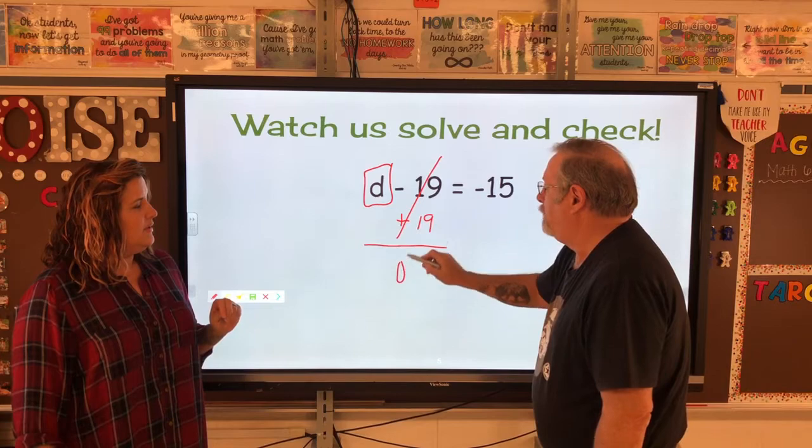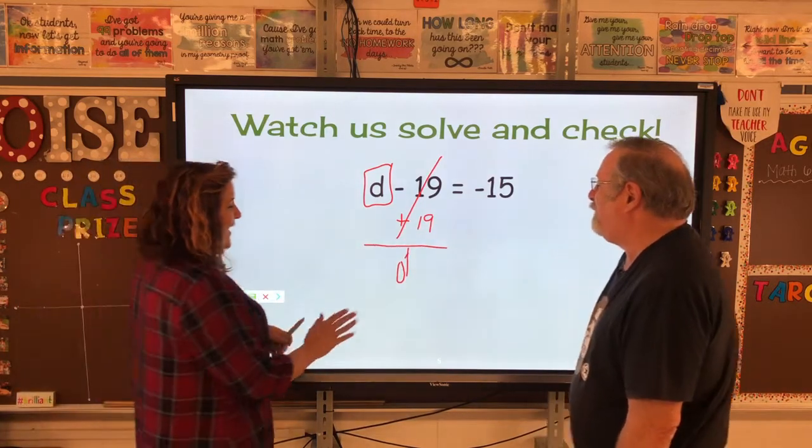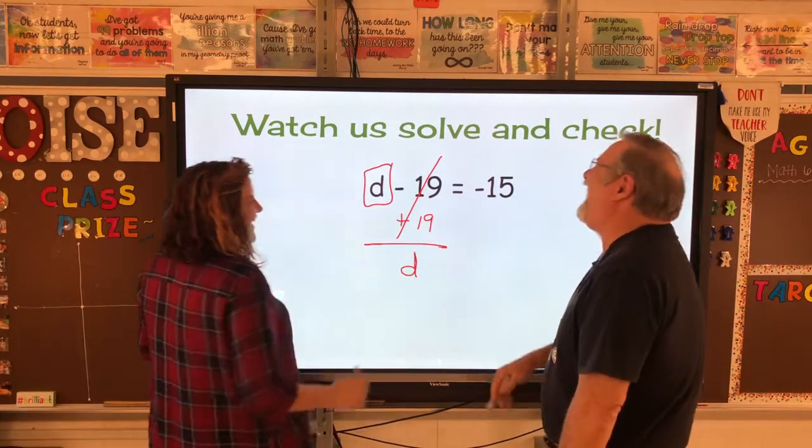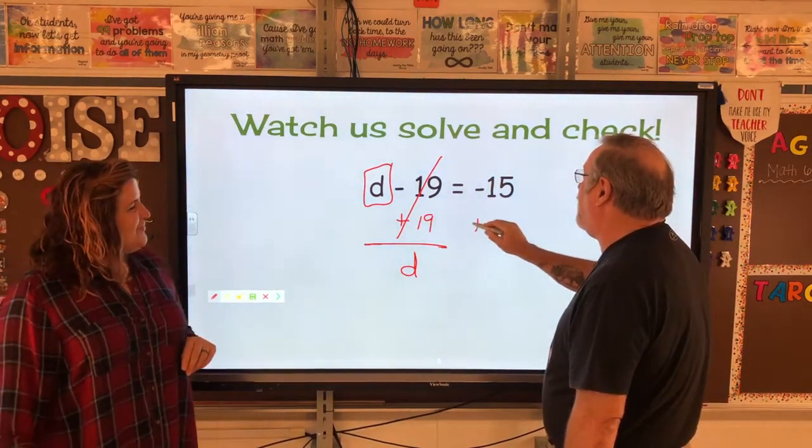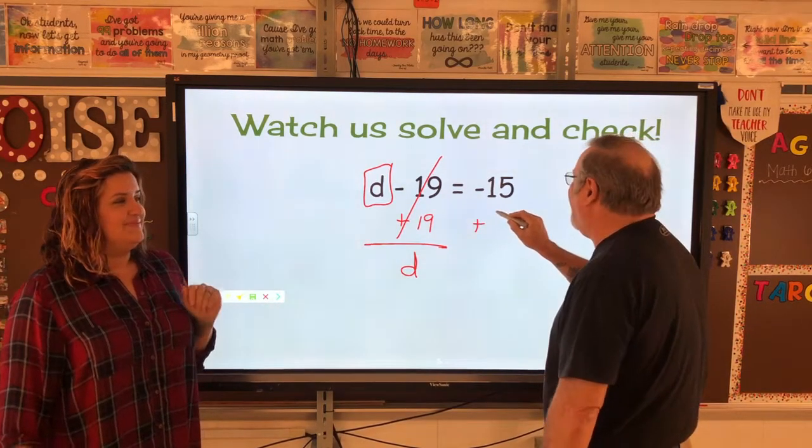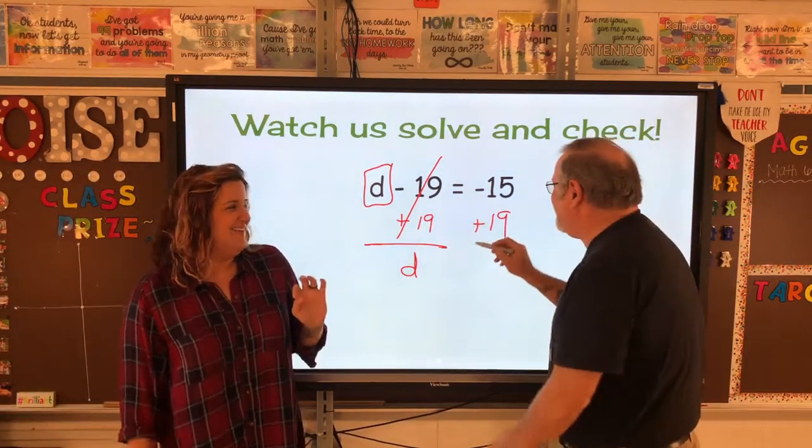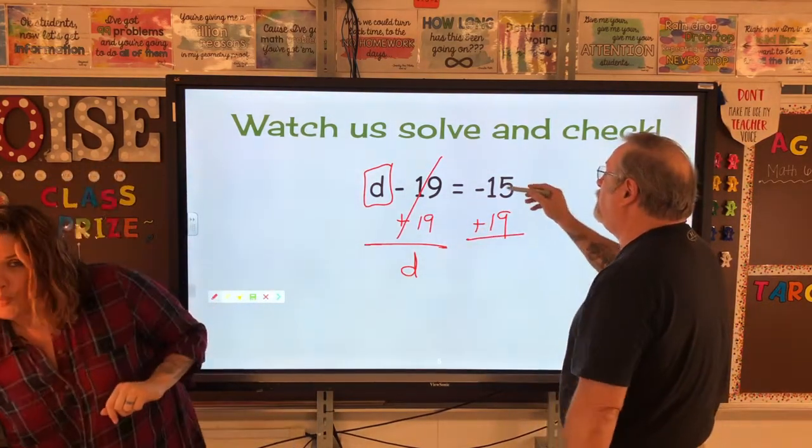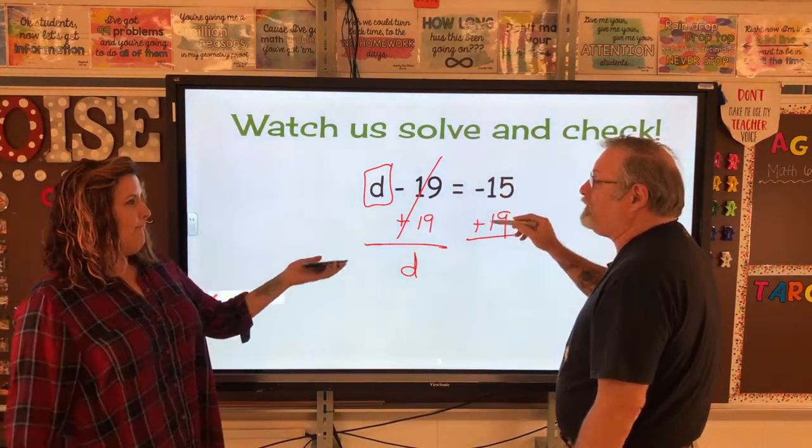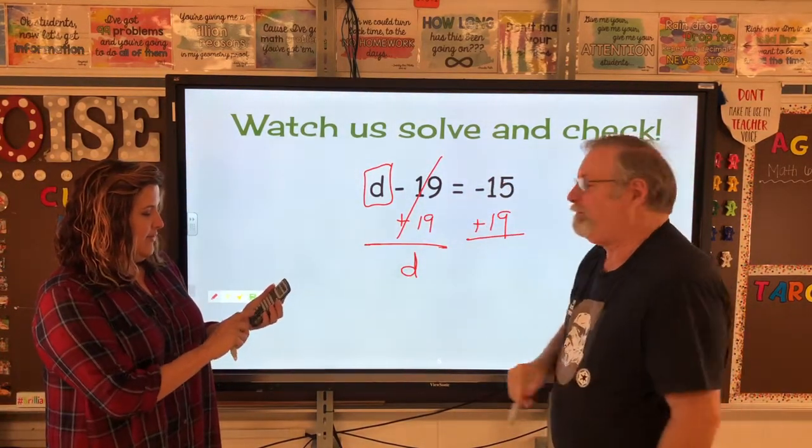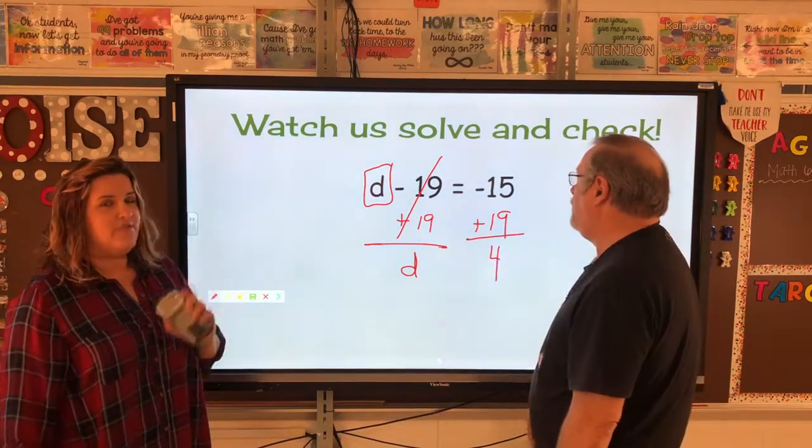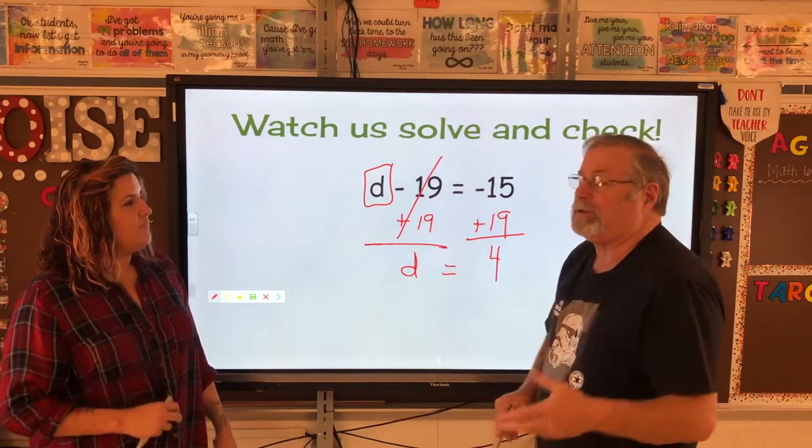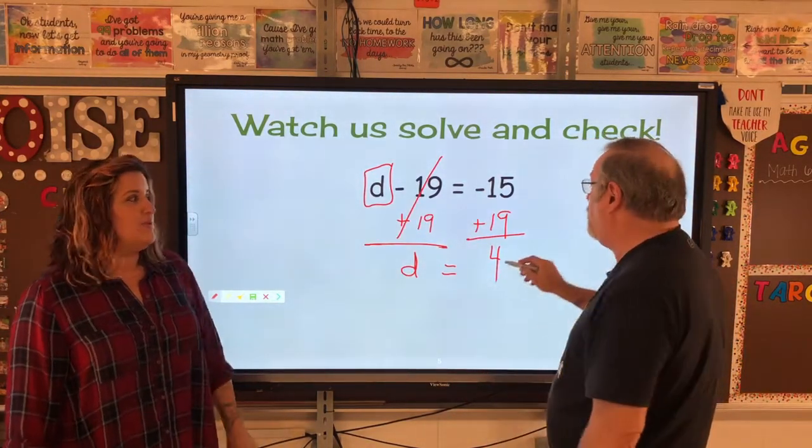And to get rid of it, you just want it to go to zero. That is zero. So if I added 19 to that side... 19, not 15. I had that. See, she's talking about seizures and stuff. I'll take over. But now, again, calculator can help you because this is integer operation. So minus 15 plus 19, so negative 15 plus 19, I got you Mr. Lam, it's 4. So D equals 4.